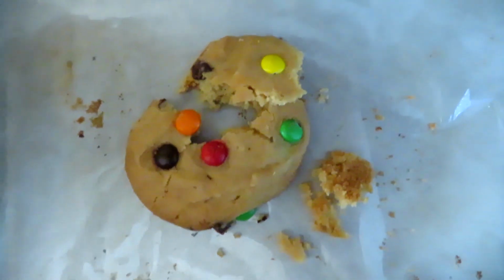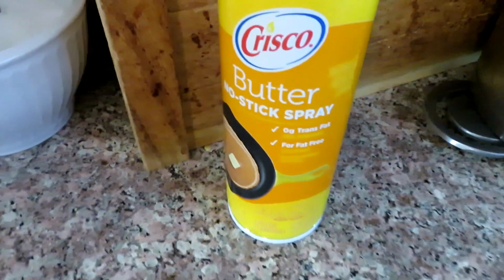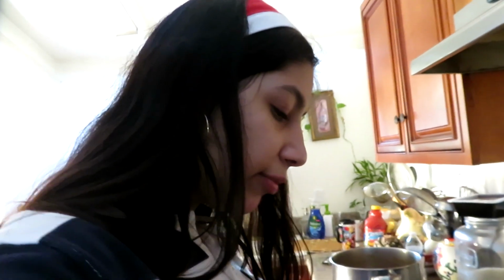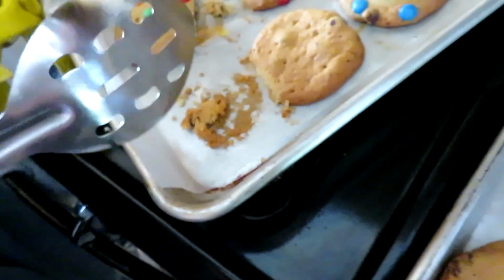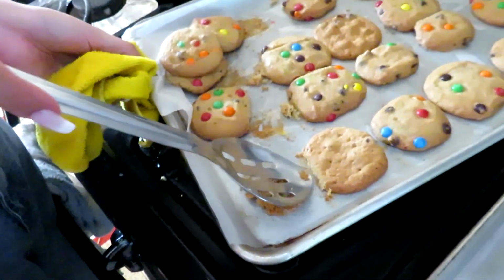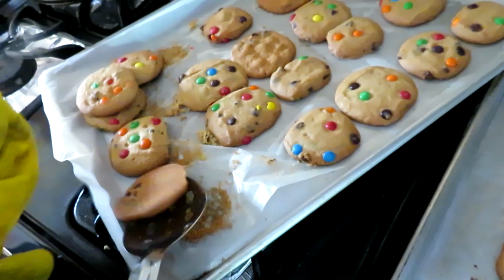Okay, this is the one we're gonna try because we broke the stop. Okay, I think it was just this cookie that was stuck because I didn't cook well. Cause these two, they came off okay. See, it's sticking to the bottom. This is the one. Oh no, I put butter on this one. You're about to blame it on me. Probably like, oh, you didn't even put the butter on. Yeah, you didn't.